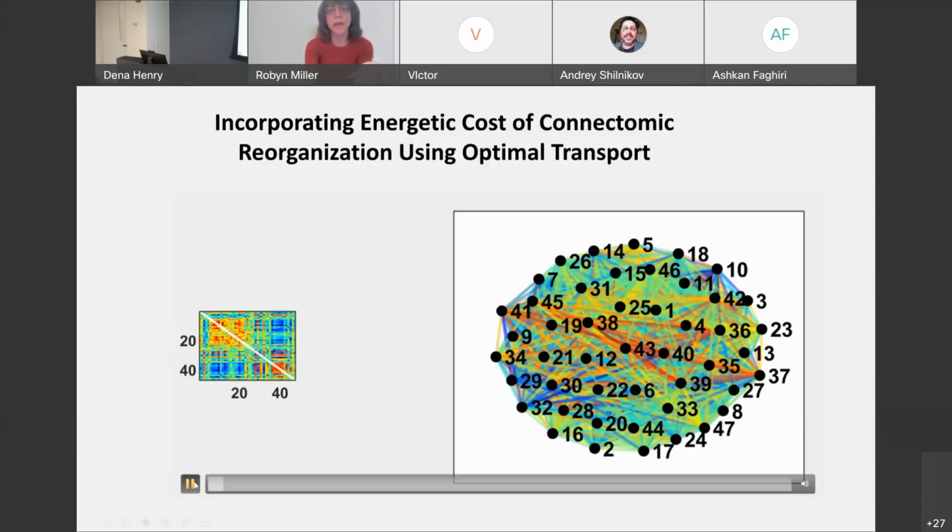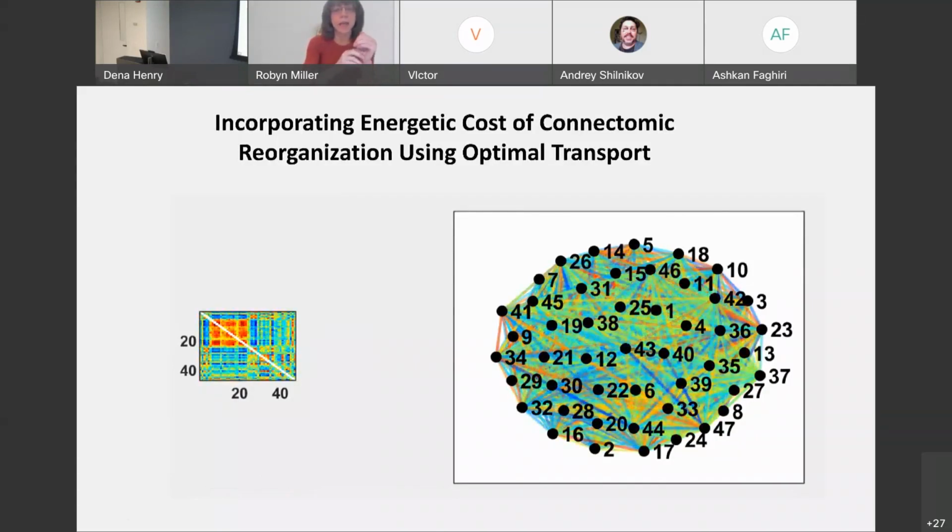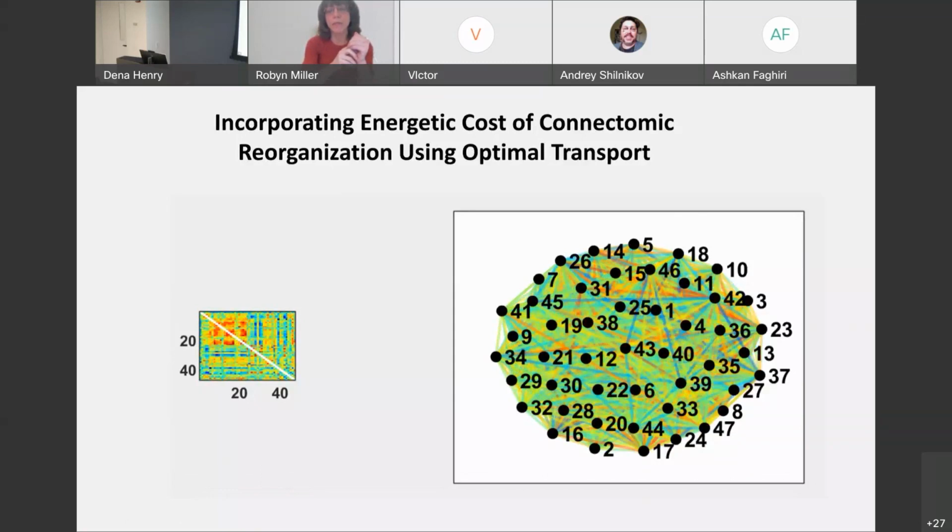And so you're watching some dynamics. You can see it on the left, you can see it on the right, everything, the edge weights are changing, right? This is sort of what's happening in the dynamic connectome at the graph level and in the matrix representation.